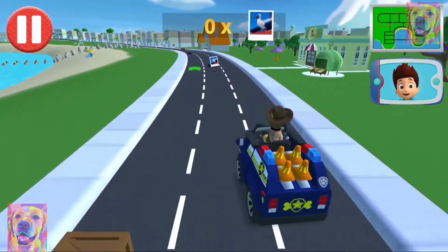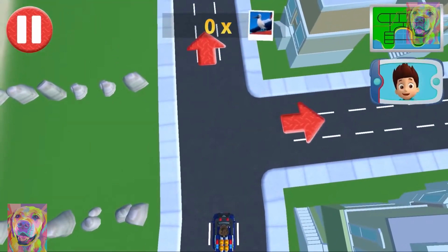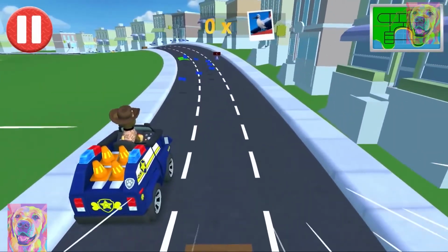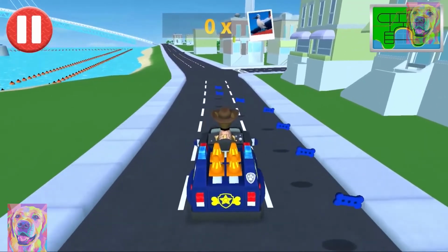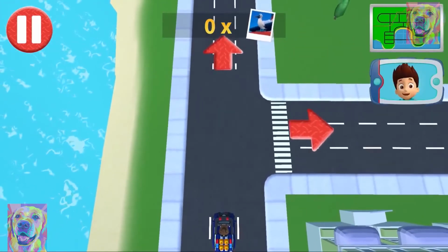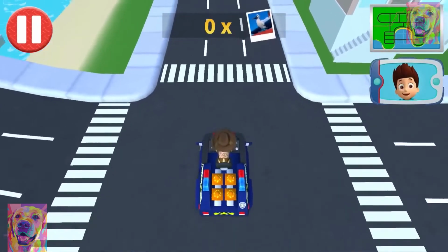You've got enough photos. Now head to the pup park. Go straight. Not much farther now. Great driving. Farther now. Great driving. Go straight. Yes, this is the direction to go in. You're doing great. Go straight. This is the way. Good job.